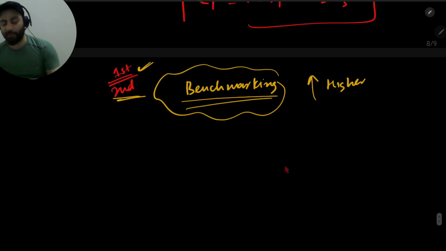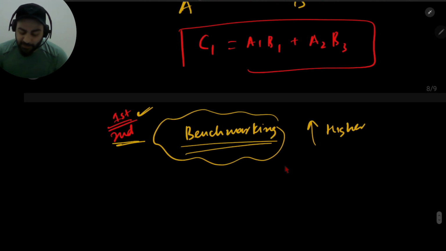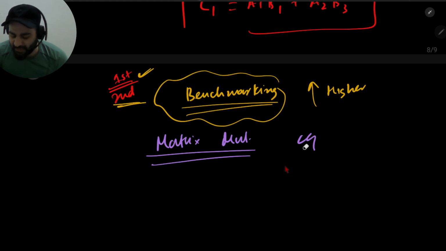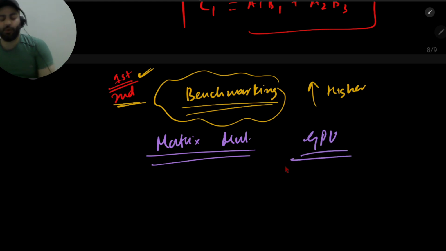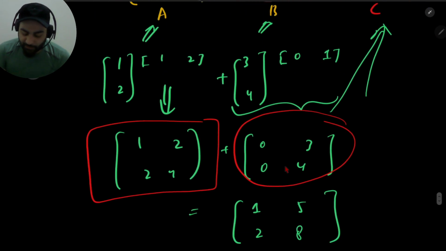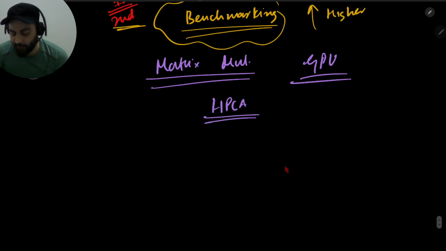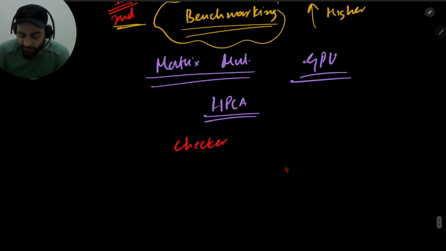What I want to talk about with benchmarking is that this matrix multiplication is used for benchmarking, mostly GPUs. You can also benchmark CPUs. I took a course known as high performance computer architecture, HPCA, in which you have to make computers really faster. So you have to basically give a benchmark on that. So we had to make a benchmark ourselves. So we made what is called checkered matrix multiplication.